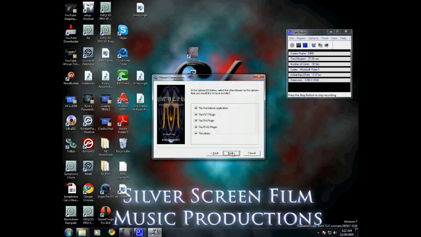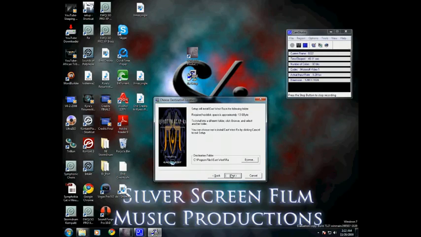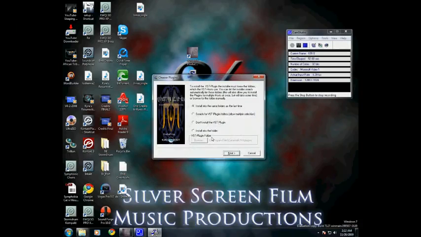Click next, and you will have a username and serial number in front of you that you have to enter. I've already done it, so that's why it's not showing up. And when you get to this screen, you've got to make sure all these boxes are checked, because the VST, DXI, and RTAS plugins are the synth files that are needed to open up the rack in the sequencer. So click next, install like you would a normal program. Your program files, install it in the library under the file that you found.